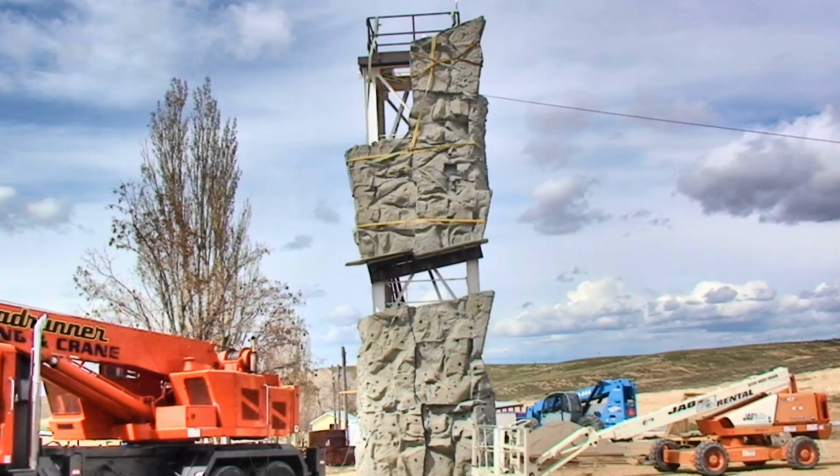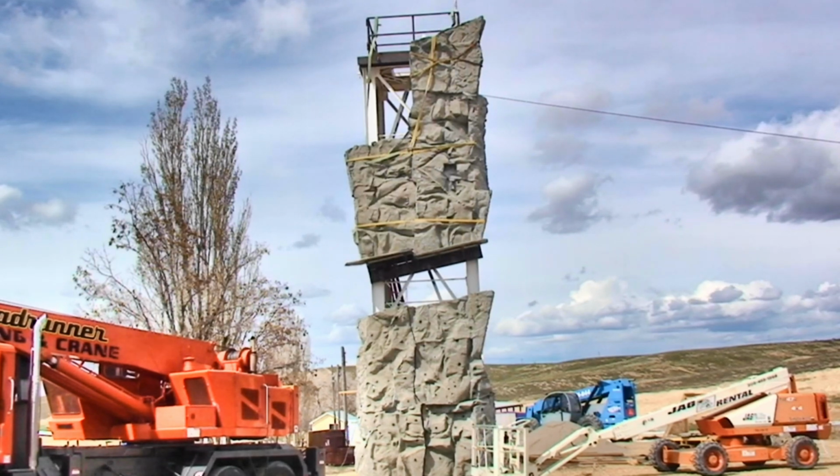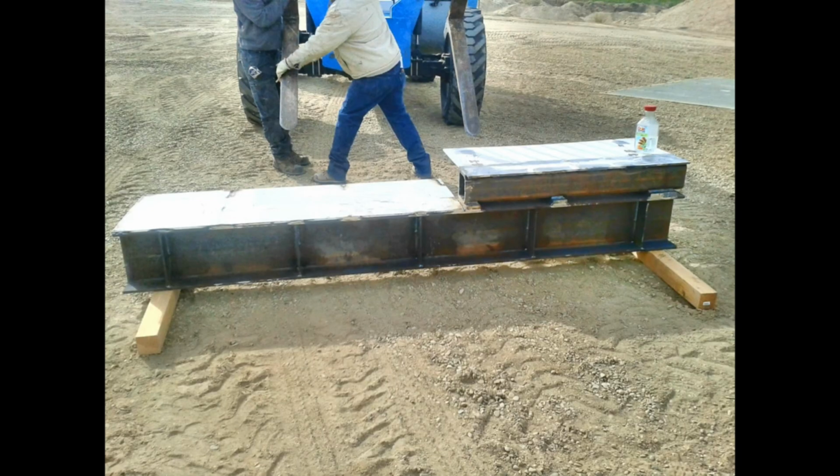Well, we put bolts into this about every 2 feet with a backing plate that would hold. The military guidelines were 5,000 pounds it had to hold, and we had tests, and I'll show you those tests. But the pull test, we call it, we actually got up to about 7,500, so we overdid their specifications by quite a lot.